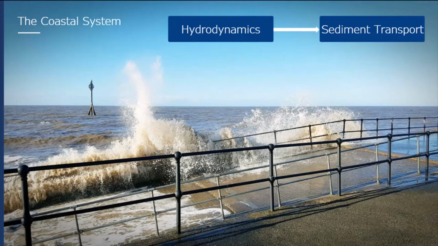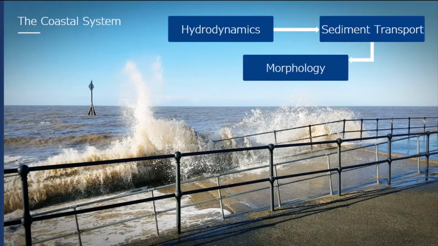By moving sand, we get sediment transport. And with that sediment transport, this changes the morphology or the shape of the beach. So if I was to show you a picture of this beach before and after this high energy event, you might see that the beach has been eroded and is lower than what it was prior to the event. And as the shape of the beach changes, it can change how the water flows across it. So that's our morphodynamic feedback loop, the interaction between the water and the sediment.